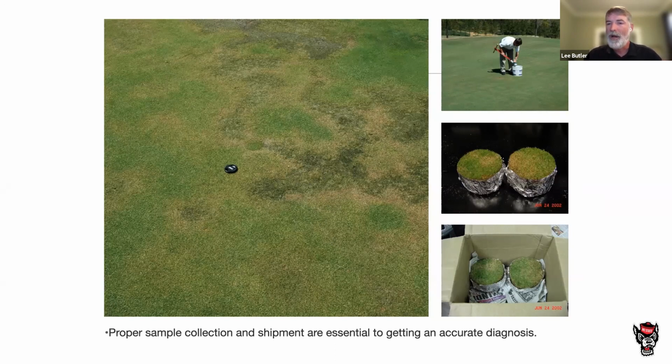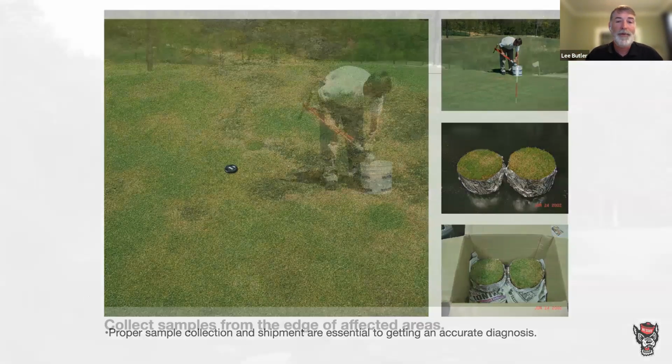These are little golf course cup cutter plugs, but just to give you a reference, if you're pulling a sample from a home lawn, about four inches square is plenty big. And one sample is enough if you take it from the right area. You only want to go as deep as the root system. You can shake off the excess soil. We don't really do anything with the soil. We're just looking at the plants themselves. Wrap them up tight in aluminum foil, and that's perfect.